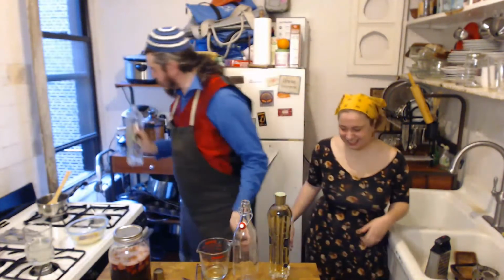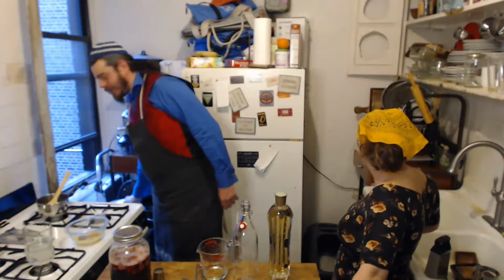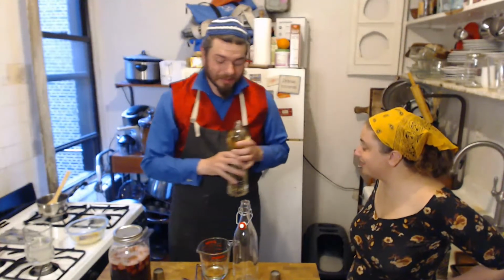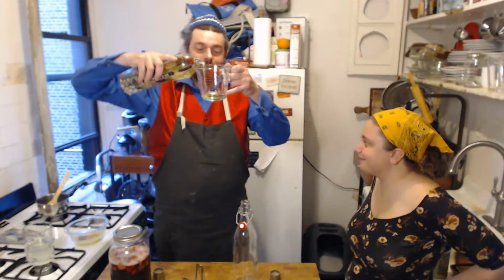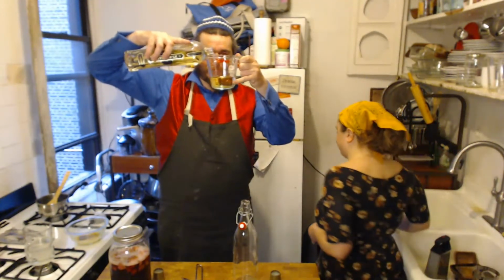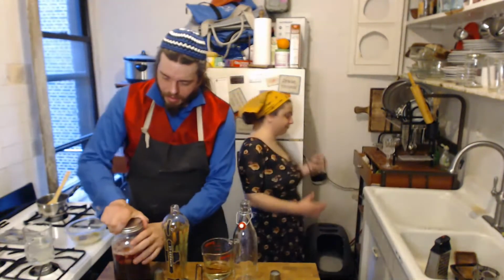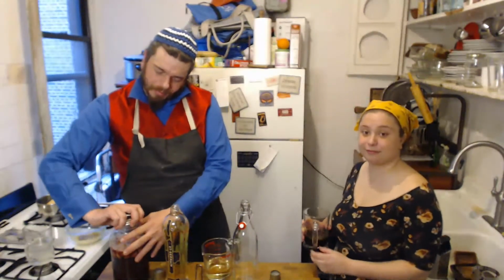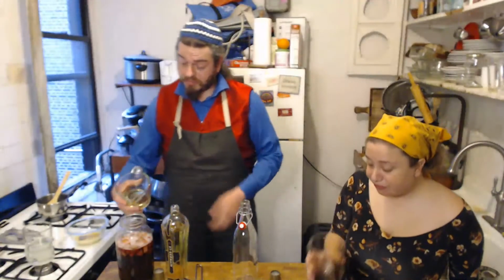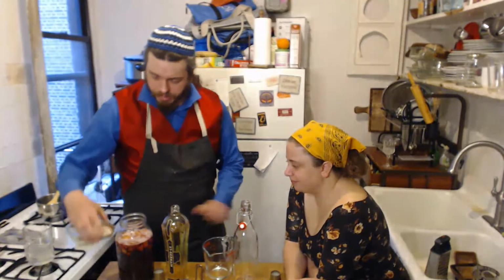Grapes, cloves, and 3/4 of a cup of elderflower liqueur. I'm glad we got the other bottle. Yes, because we were almost out there. 3/4 of a cup. And that's a good sign. Put that in there. Shake that up a bit.